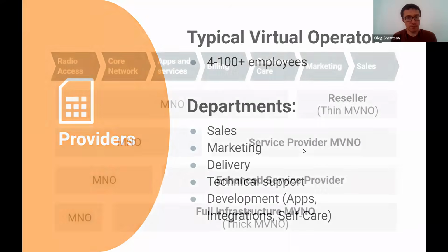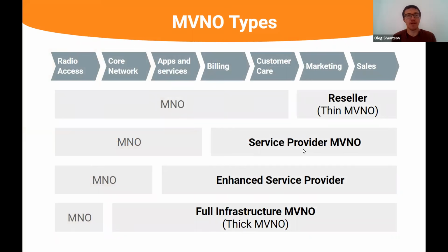If we speak about different types of MVNOs or virtual operators, the first one and most likely the easiest one is just a reseller or thin MVNO. Thin MVNOs have only sales and marketing. This thin MVNO is just a sales and marketing channel for the traditional MNO. They may sell the services under their own brand, but everything is fulfilled and provided by the MNO, even customer care, even billing, configuration of the products, of the tariffs. This is just a marketing channel for the traditional MNO, right?